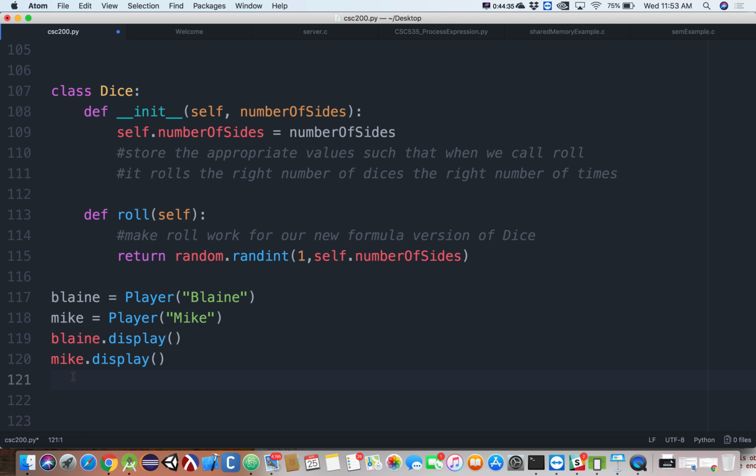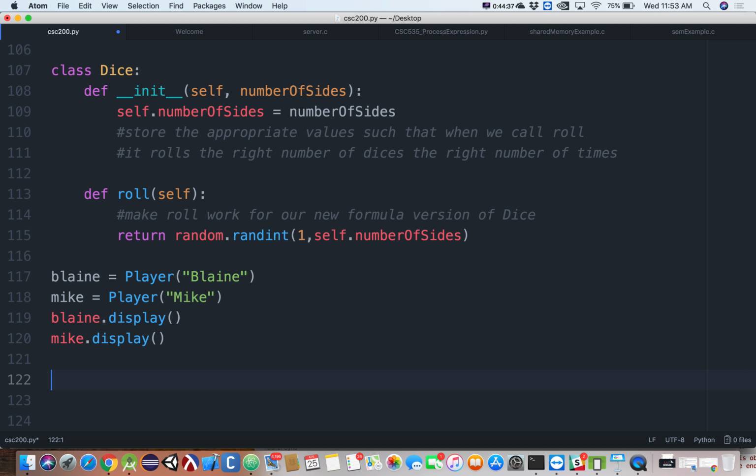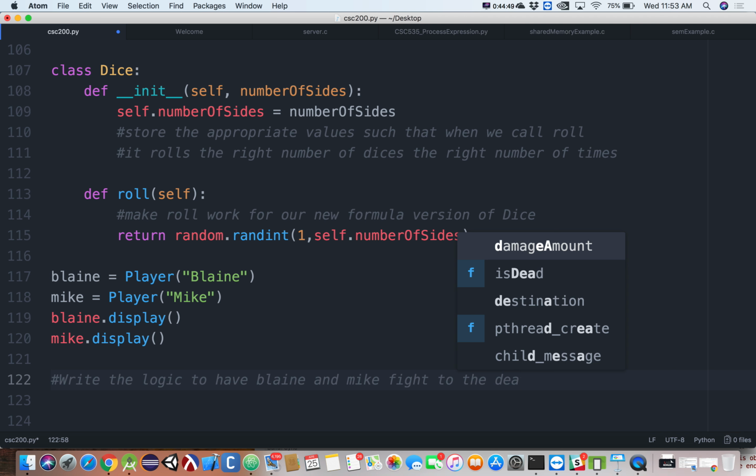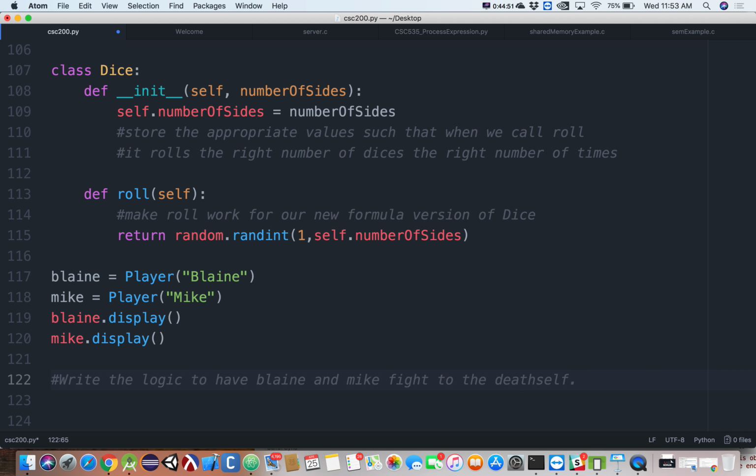All right. So now what you're going to do for your homework is write the logic to have Blaine and Mike fight to the death. Who will win?